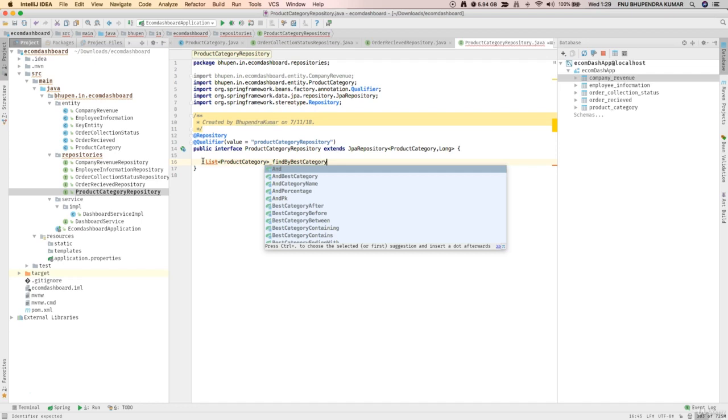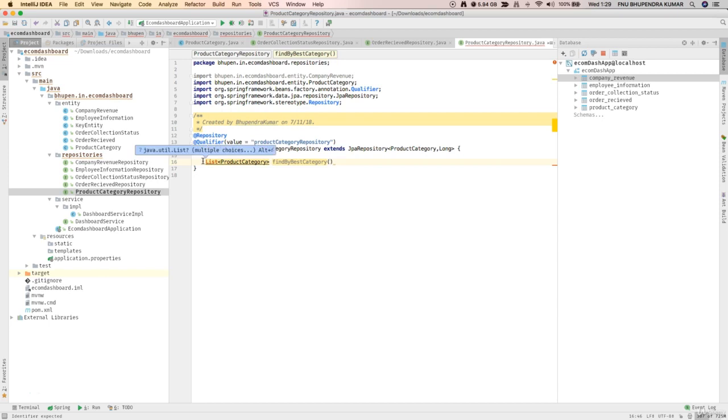So this is the query DSL that we talked about, and in that I'm going to say boolean best category.